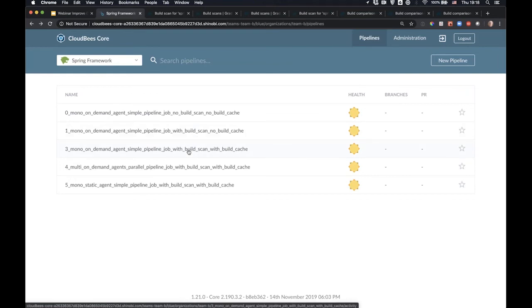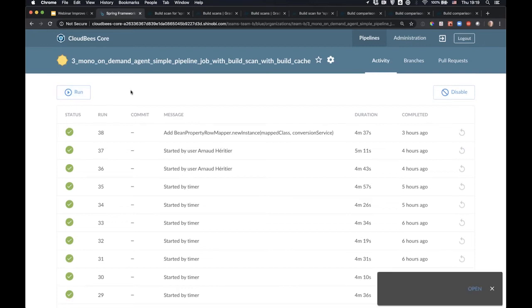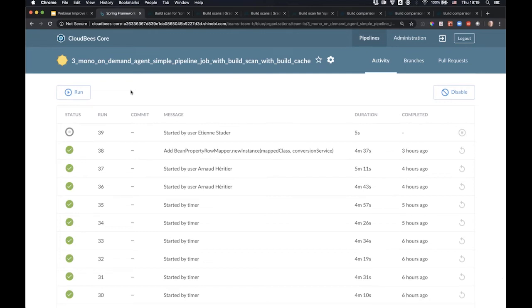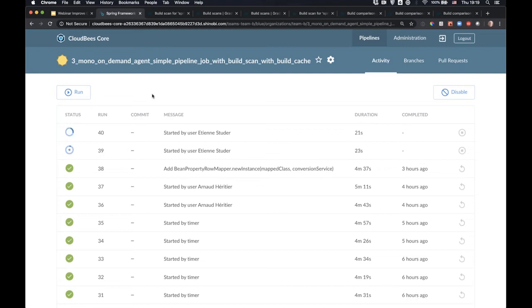Yeah. If we run this one, for example, which is the master of Spring Framework, after the work you did with them to improve the build time, we can directly build the project several times, because here we are in a container approach. We spin up the number of build environments we need and so on, and we can follow the build live. And we see that here.